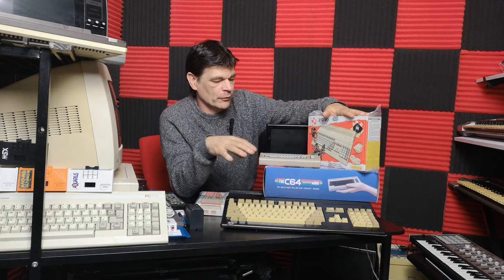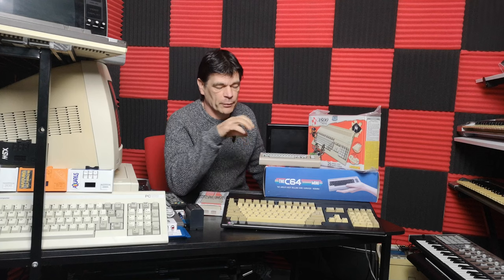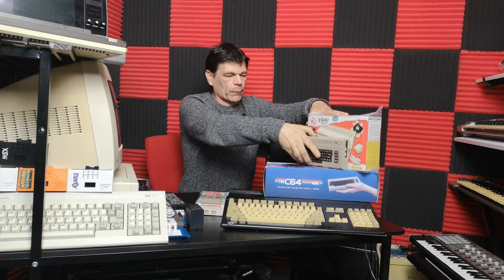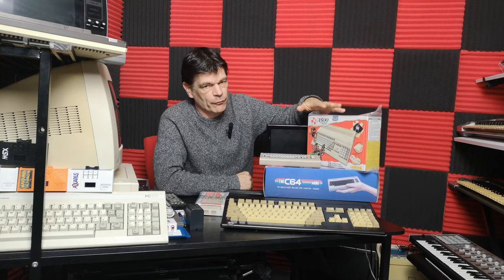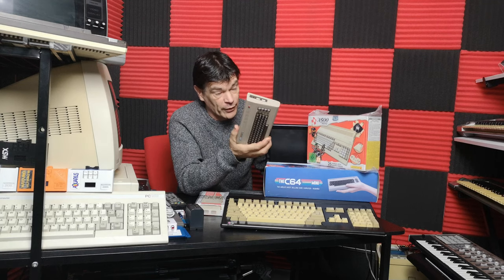If you carry on down that route, the full-size version will probably cost as much as an original Amiga did back in the day. Now we're getting to that point where things are starting to ramp up in value. I know there's a worldwide issue with things going up at the moment, but it doesn't explain a very massive jump between these two, because I know the internals of both are roughly in line with each other cost-wise, and the production of the case will be roughly in line too.